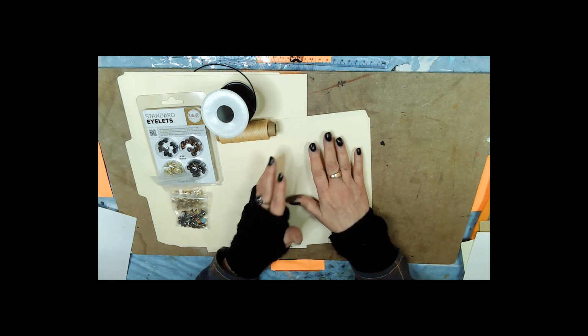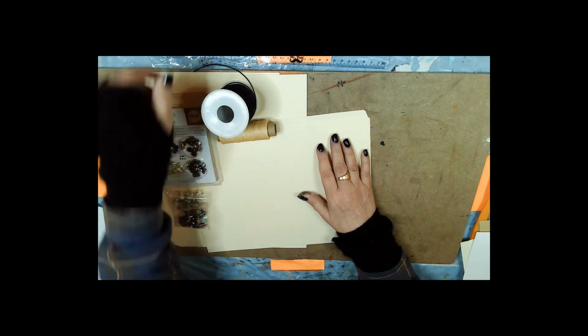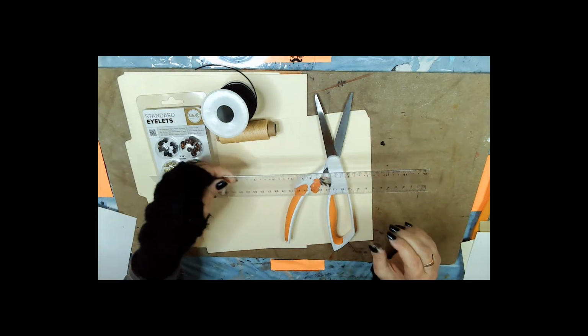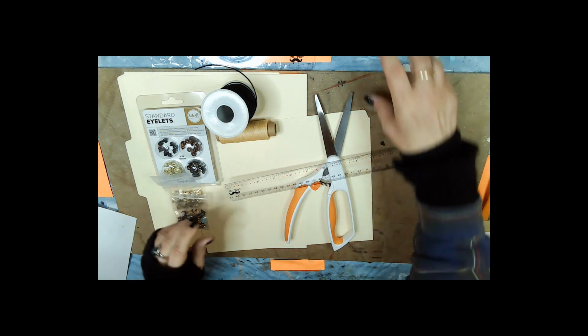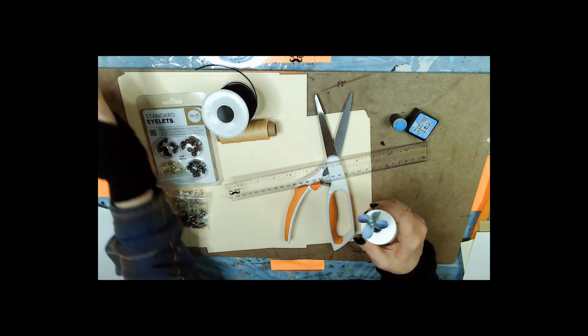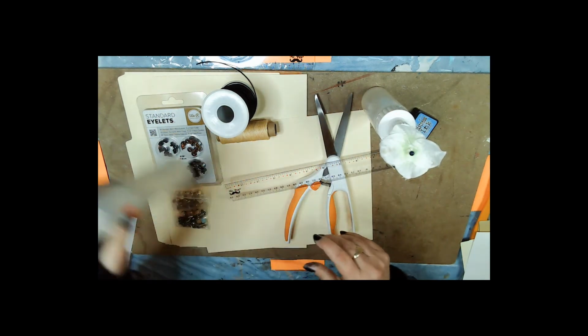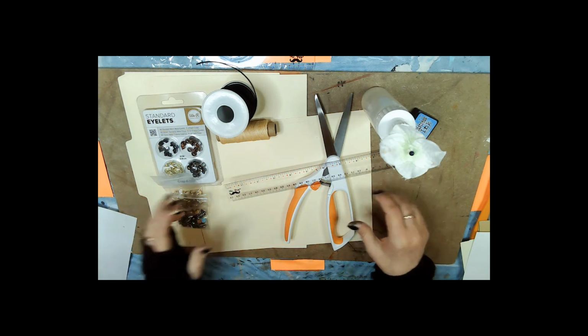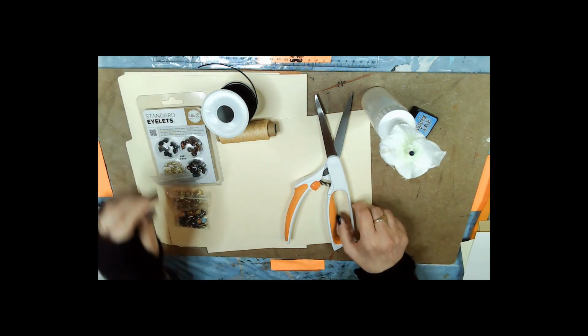You're going to need your basic junk journaling tools, your scissors, your Mr. Pen, ruler. You're going to need ink. You're going to need glue. And all those kind of basic items.